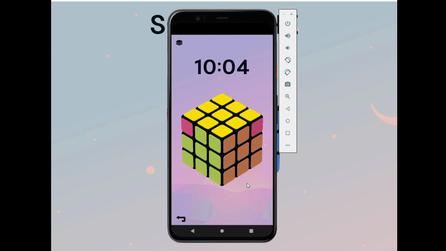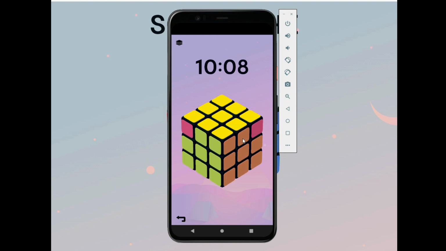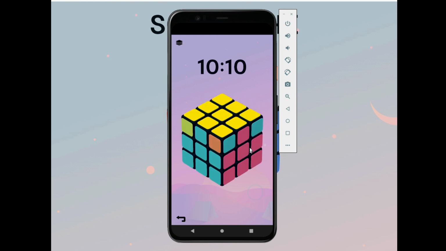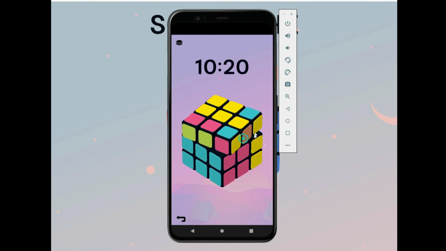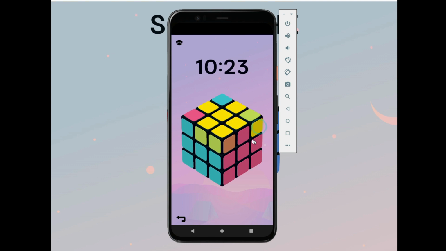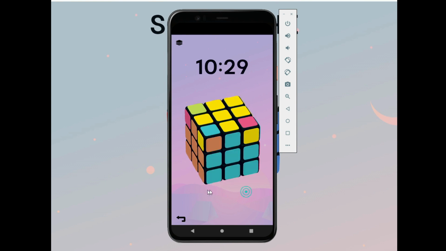You can get 3 cases here. Like the first case, you have 2 edge pieces that match and 2 that do not match with each other. In this case we have matched all the 4 to each other. Let me scramble it a little bit so you can see what the cases are. So here as you can see we have only 2 edge piece matches, 2 do not match.